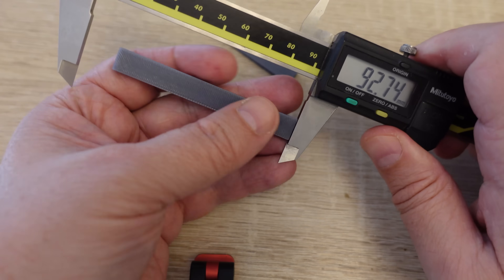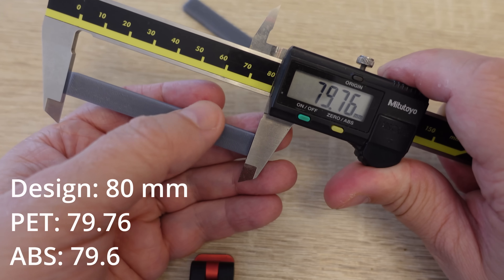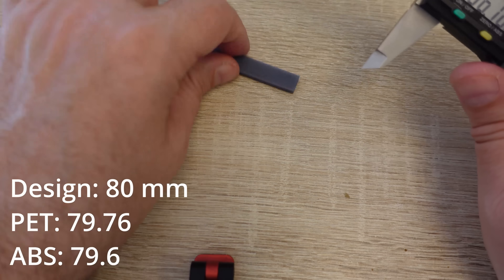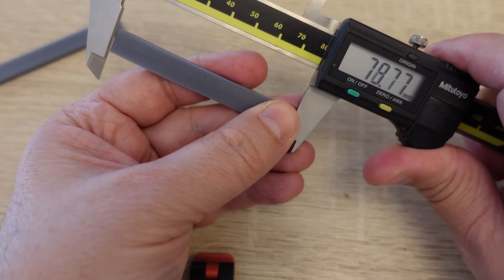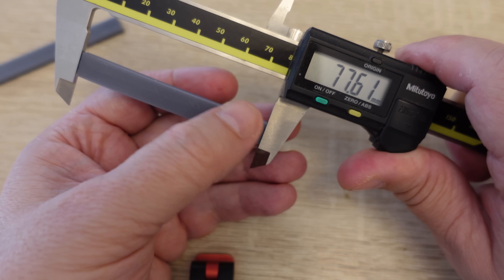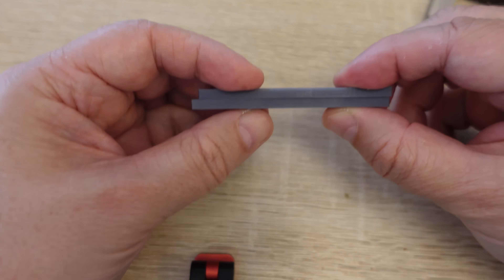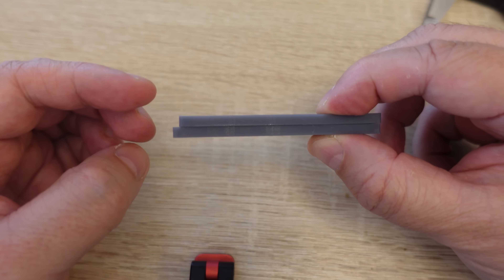Just quickly to check the shrinking, measuring above the elephant foot: 79.76 mm, so there is some shrinking but not as big as with ABS, which would be approximately 79.6 mm. Now let's check the annealed version - oh, huge: 77.61 mm instead of 80 mm. This should be even visible with the bare eyes. Well, definitely you don't want to anneal this material. And it also has some warping.